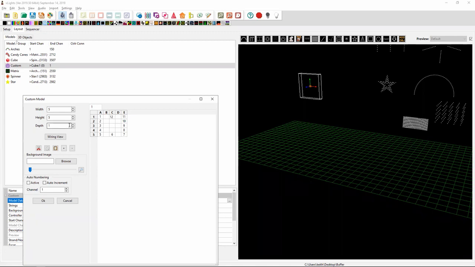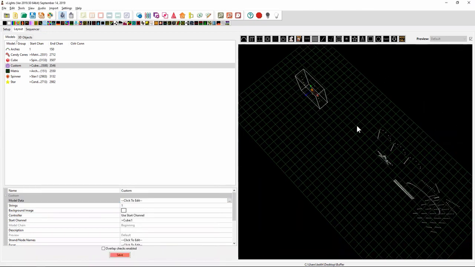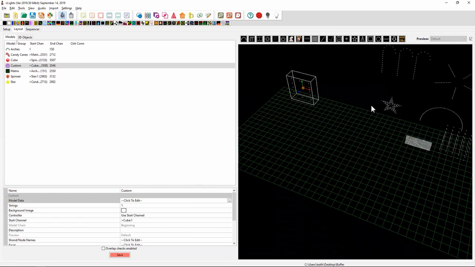All right, let's give it some depth. I'm just going to put 1 pixel on this layer. All right. So now we've got a 3D custom model with an extra pixel on a separate layer.